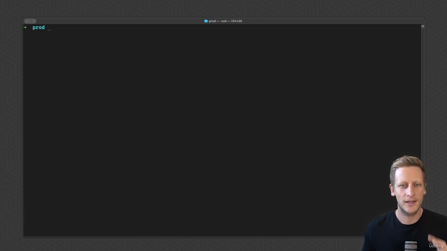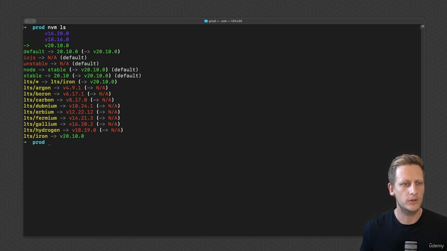Before we start writing any commands to create folders and files, let's make sure that we're aligned on the specific Node version that we're going to be using throughout this course. So I can just do an nvm ls. If I run that command right now, you'll see that I have a couple of versions of Node installed here, but mainly my default version of Node is version 20.10.0. If you don't have nvm installed, you can also just do a node -v and that'll tell you exactly which version of Node you're running on your computer. So go ahead and do what you need to do to install the correct version of Node.